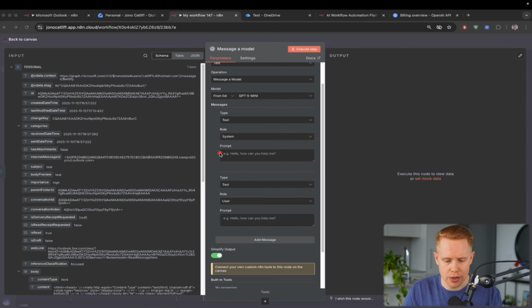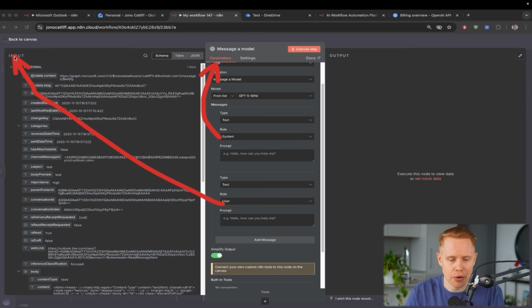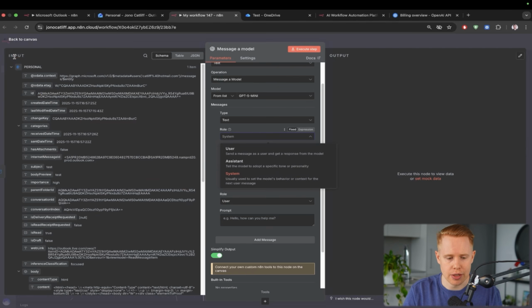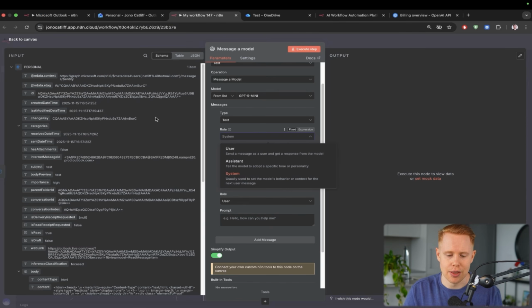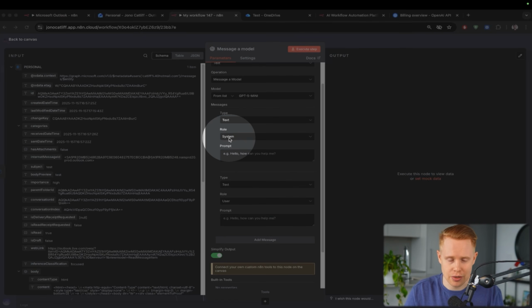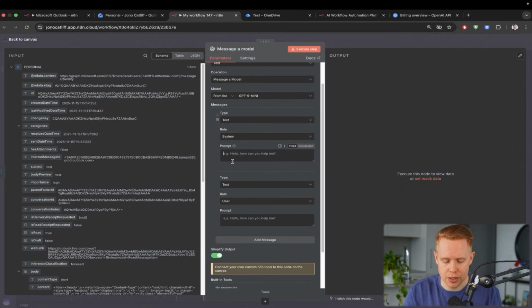The distinction between the two is that a system message is giving instructions, okay? So it's telling ChatGPT what it needs to do. For example, the instructions here could be, hey, I need you to reply to this email. And then the user message over here is the input. So we're giving the email that it needs to reply to, okay? So you can think about the user message as this email body we're replying to, and then the system message as the instructions, which we're going to type in right here.